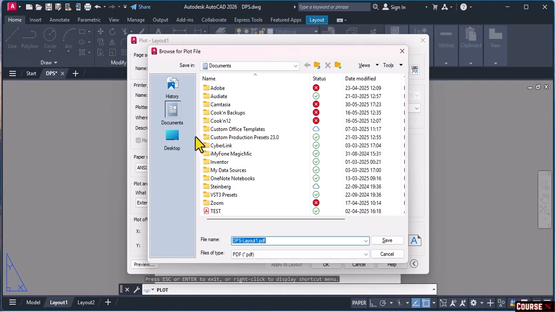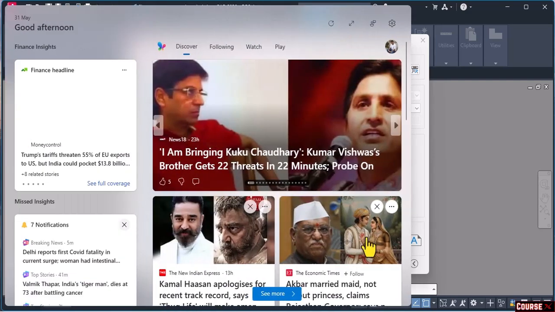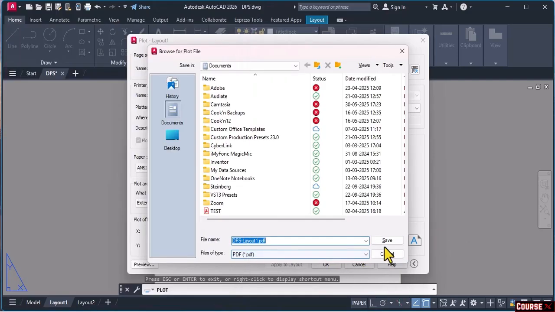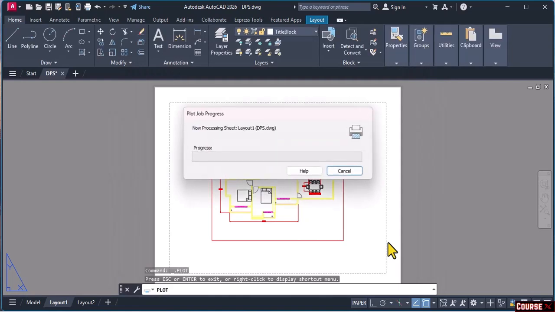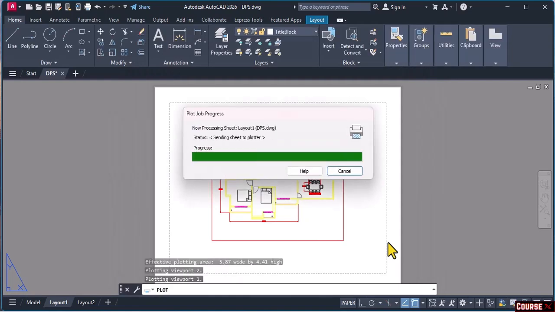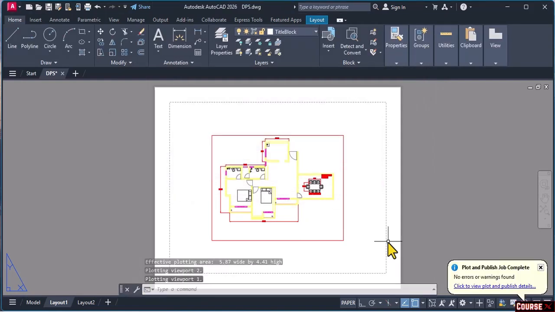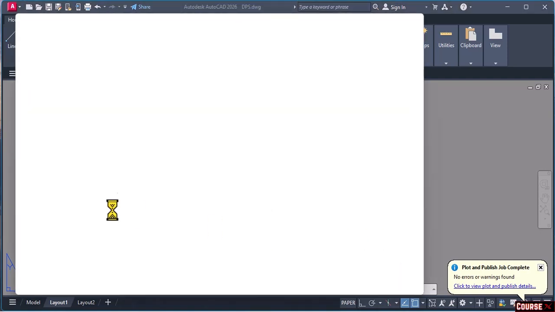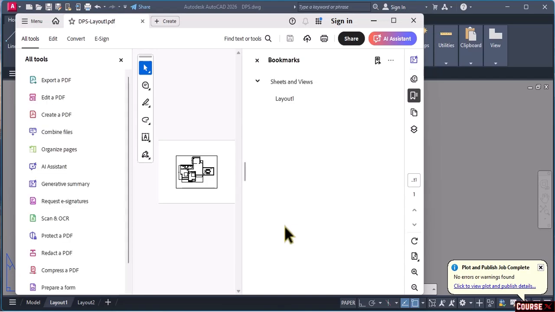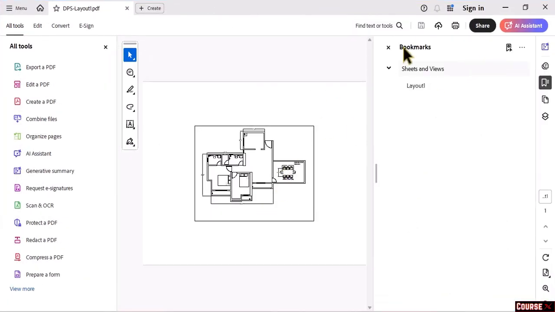It will ask me where I want to save the document. So I will save it in the documents folder. I will give it the name dps-layout1.pdf and then I'll select save. So it has made the PDF file and it will also open that PDF file and show me a preview of that file over here.